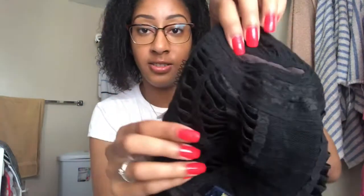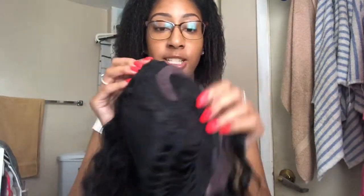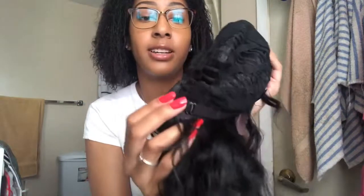The inside of the wig cap, I know a few people that wear wigs, so I kind of know things, but not really. So in here, you can see all the tracks, but it does have 3 clips on the inside. So this is the part, the L part. There's a clip on the right side, a clip on the left side, and then one in the back to go where the nape of your neck is.